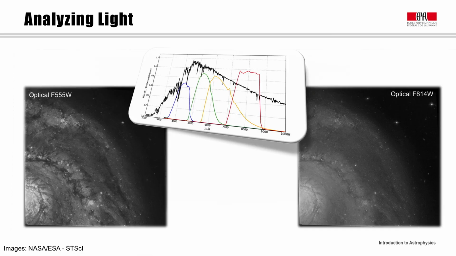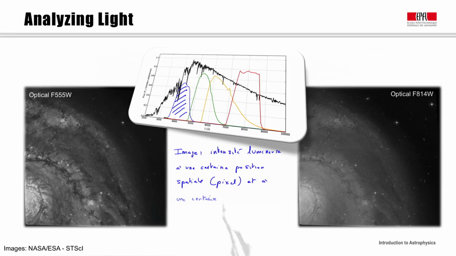Once the wavelength ranges are selected, one can integrate the light in the filters and see the spatial distribution of the light, and that is, of course, an image. So here we have the B filter. We will integrate the light here in a certain filter. So we multiply the spectrum by the transmission curve and integrate it over all wavelengths. This will give us the flux in a certain bandwidth. And the flux in the bandwidth, as a function of the spatial position, is an image. An image is the luminous intensity of a certain wavelength and at a certain pixel.